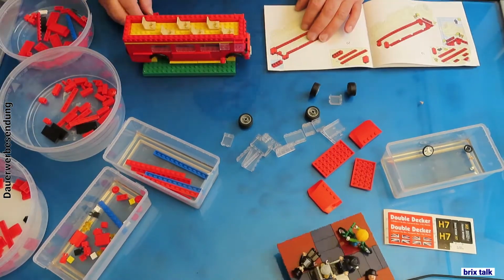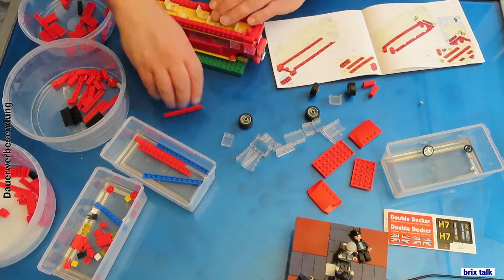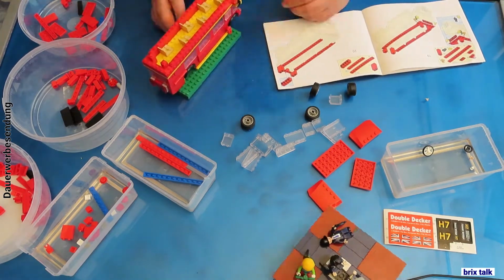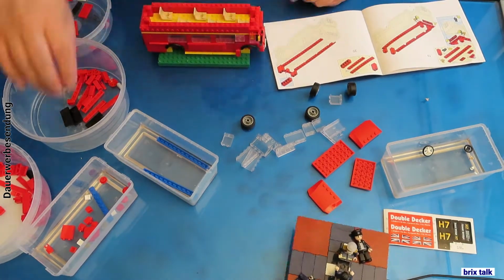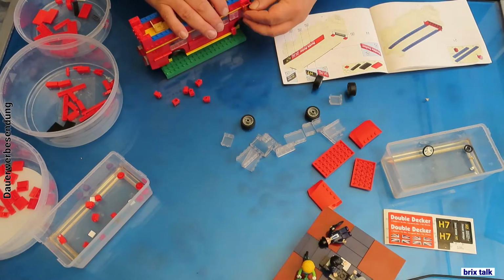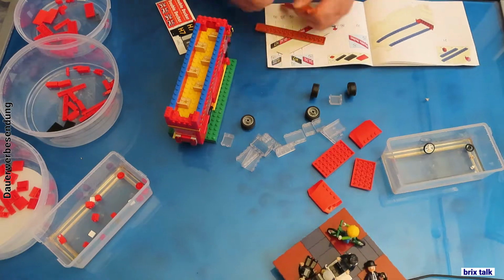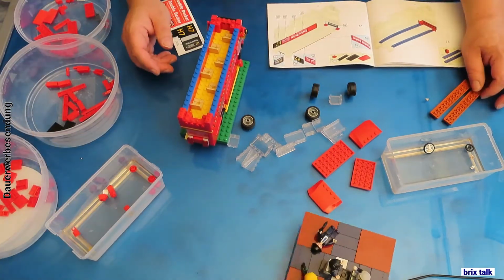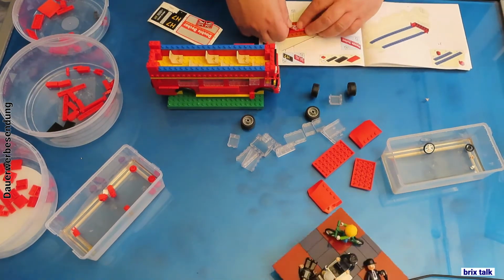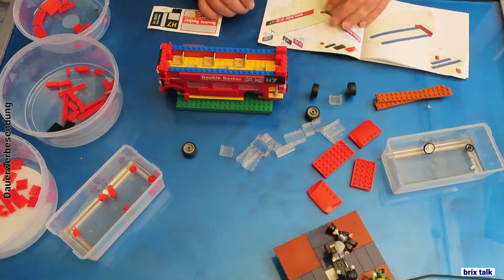So with about 25 euros, the set is about in the range where it should be, so there's no real holding back when you consider buying something for your kids. And if you really like it, you might buy it for yourself. Building the set is easy enough, there are no problems with the instructions, and there are also no problems with lifting parts of the set to play with it. So if you take the set for your junior, you might not be bothered too much with it, since your junior won't come around the corner every 5 minutes to have you rebuilding the whole thing.